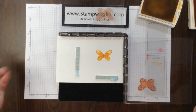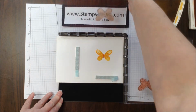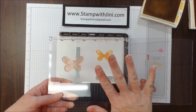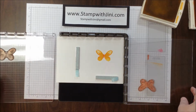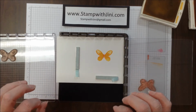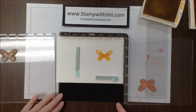There you go. To clean these, all you need to do is take them off the hinges and use a wet wipe or your Stampin' Mist and clean off the stamps. It's that quick and easy. And with the 2 plates, you have the ability to do 4 different placements quick and easy without having to clean in between, which is wonderful.